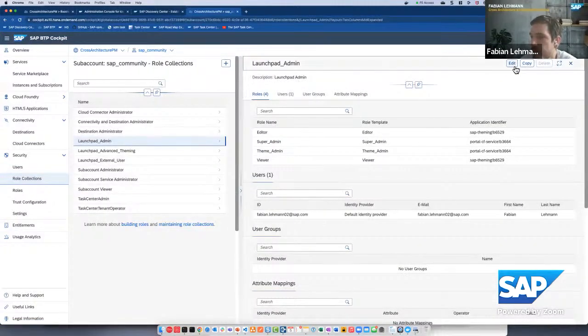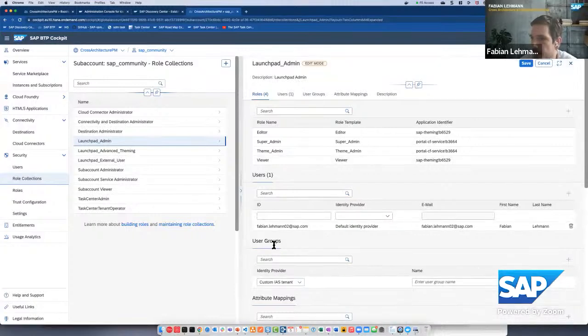We want to edit this role and define here, on the IDP or IAS tenant bound to the subaccount, a group that will have access to the Launchpad admin area or the site manager. Let's call it sub community, and not make a typo. This will be our group name, where we will later assign the user who will be able to access the Launchpad admin area.